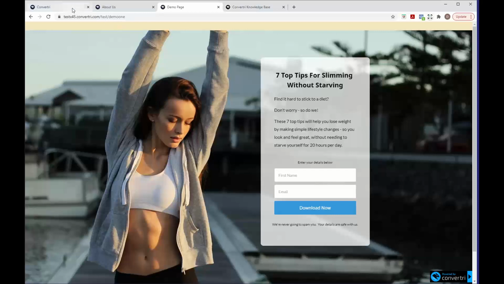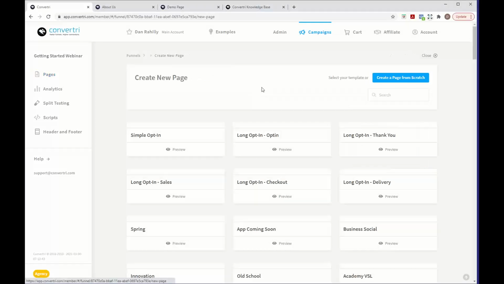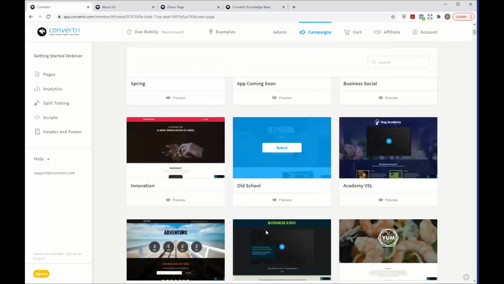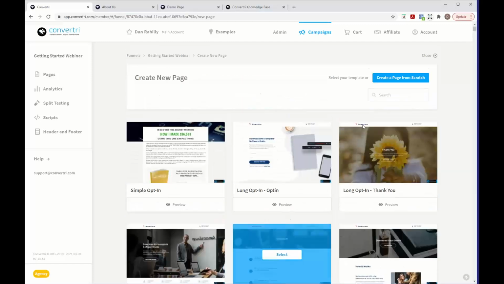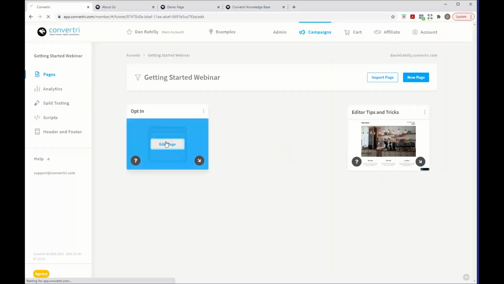So without further ado then, let's get started, and I'll show you now my funnel screen here, and we can begin to start with the lead funnel. So what we're going to do first is we're going to click on new page here. We're in our funnel and we now want to create a page. So we'll click new page, and then you can see what you're going to be shown is all of these templates that we've got in the app. So if you wanted to build your page out with a little bit of help to start with, you can use one of these templates. But in this demonstration, we're going to build a page from scratch so I can show you the editor in full. So we'll click create page from scratch and we'll give it a name. So we'll just call it opt-in, and then we will jump in to the editor.